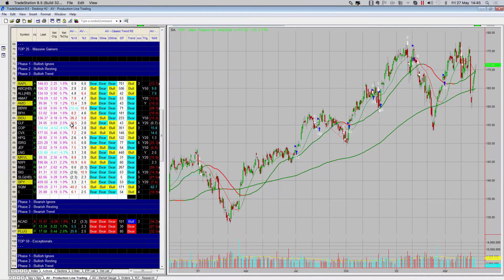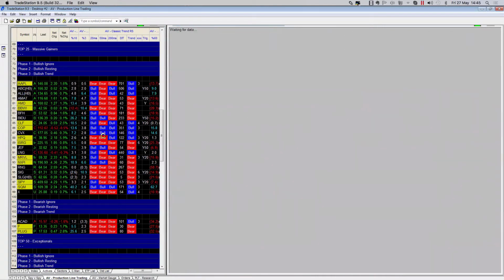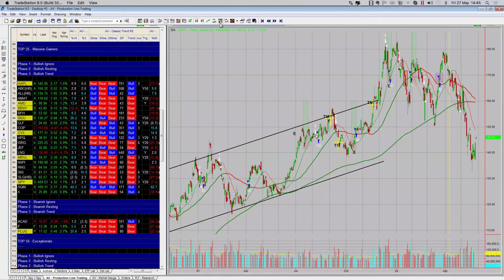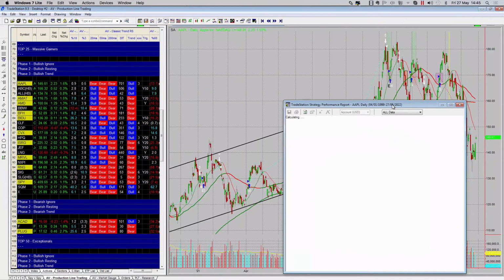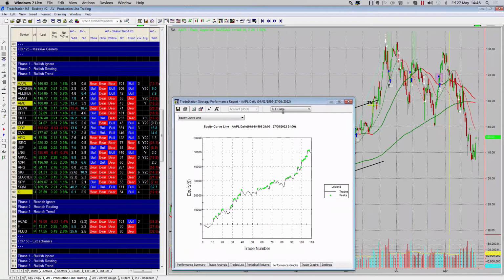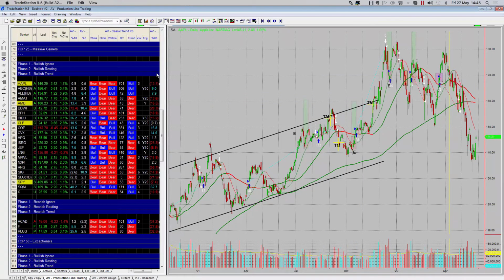So these are all stocks on the left here. These are all Apple, for example. Unsurprisingly, Apple's on the list. I don't ever want to go through the experience of where's the trade. I want to go, there is the trade. So Apple is a there's-the-trade stock. I need to take every trade. I don't know which one's going to work. I don't know which one's going to make money. I'm not smarter than anyone else. I don't have a crystal ball. All I know is that on average, Apple over multiple instances makes money. Cool, I'm going to include that in my list. It's a steady equity curve. Cool, that's what I mean by that. So what I can do is that system that I just described to you.